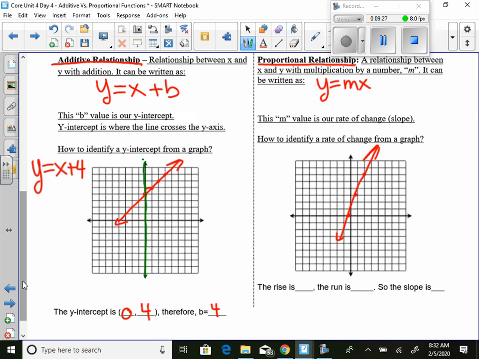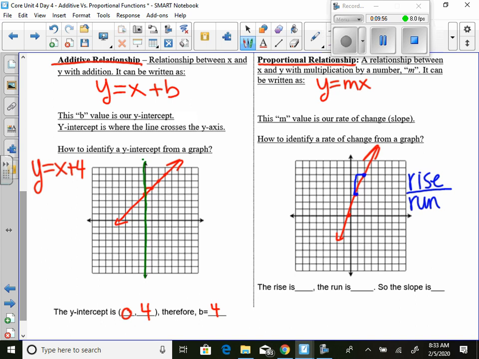Now that I have my graph, I can go and figure out my slope. So I would have to do rise over run to find my slope on this graph. I'm going to pick 2 points that are easy to read that I could find the coordinates for. And I'm going to create my triangle. I go up and then I go over. My alignment's a little off, but that's all right.